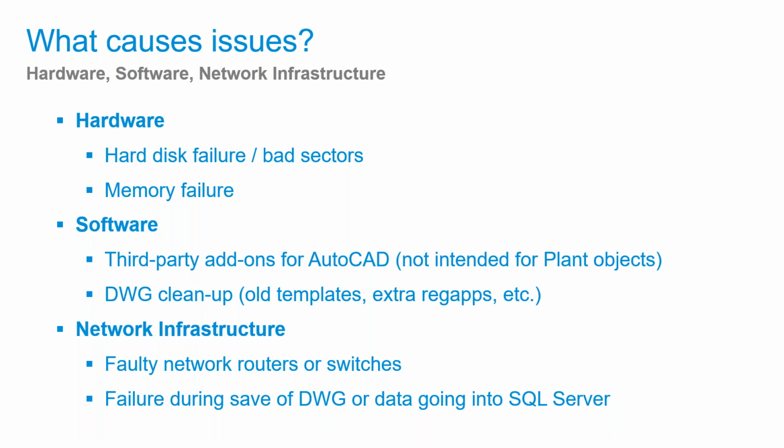And then lastly here, network infrastructure is really important. Network switches and routers are rarely redundant because you just have one connection. So if one of those goes down in the middle of the day, sometimes you can't avoid that, and you're going to see a warning message pop up. When you do see that, make sure you stop what you're doing, back out, and wait till you know that it's good, and then go back into Plant 3D to reestablish your connection with SQL Server. Because anytime you have a failure trying to save to the drawing file or SQL Server, that's where you see problems on one side or the other. So it's always good to have a solid network connection there.